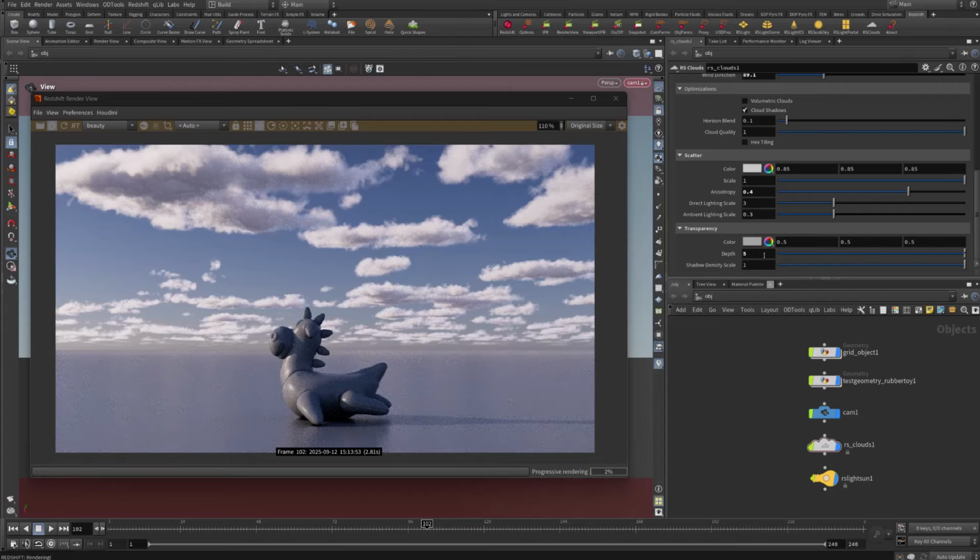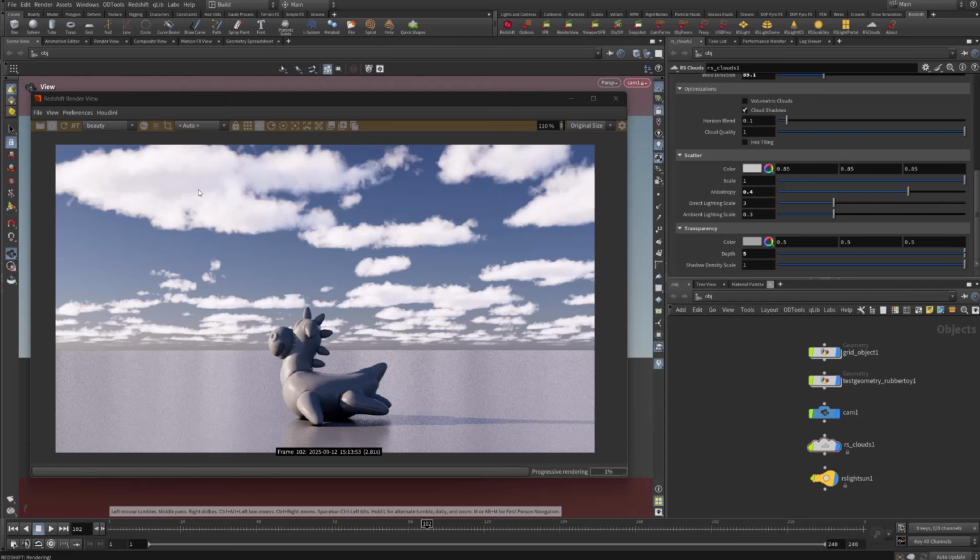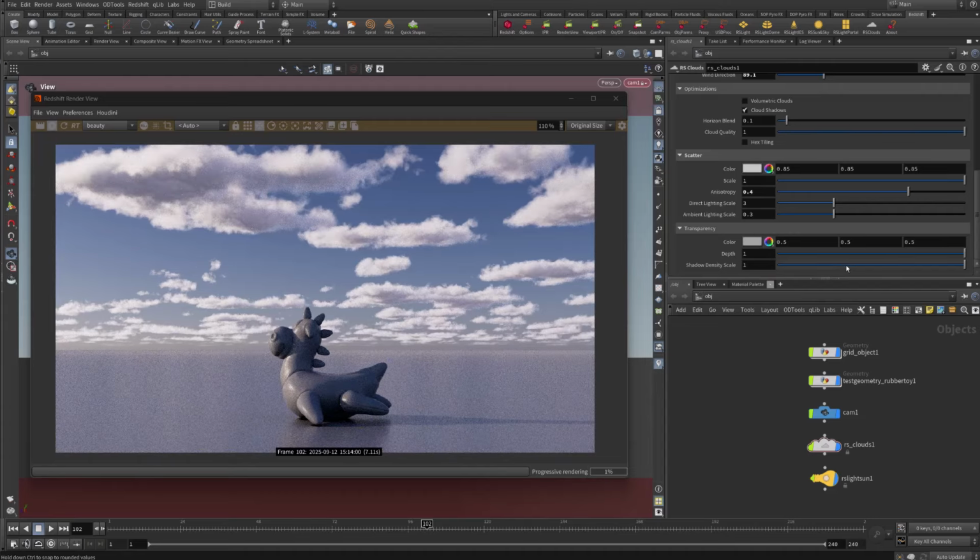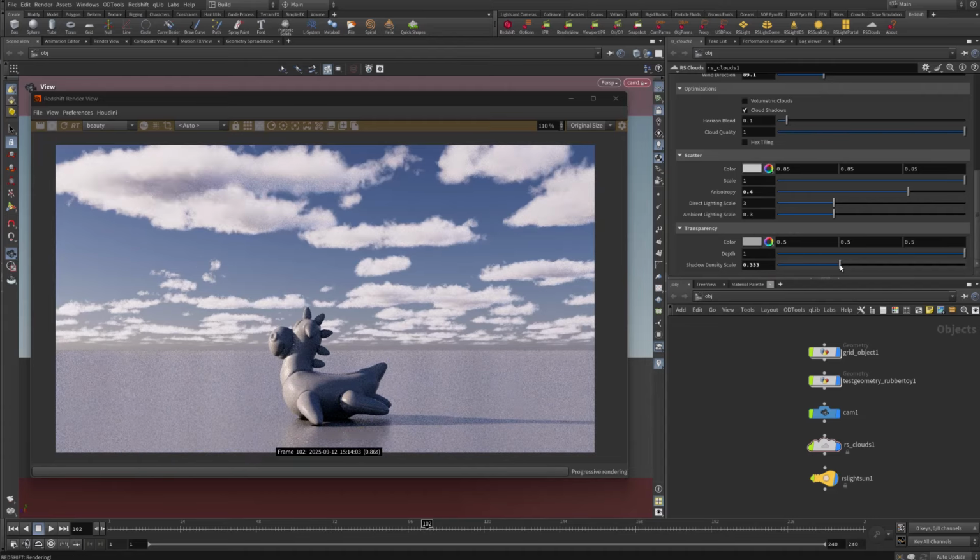And if I increase this, you'll see more of the light is entering into the cloud and scattering around. We also have a shadow density scale. So you'll see this softens the shadows. So this can be useful to give more of that soft, less defined cloud look, where you have a softer, more of a nimbus stratus type effect.